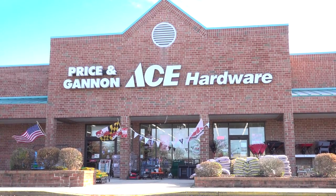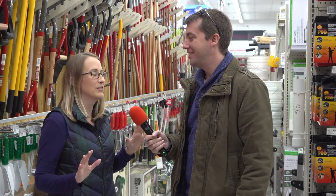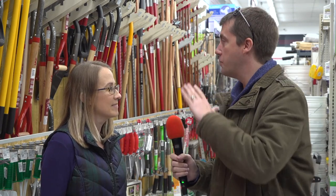Price and Gannon has a great supply of tools. Every gardener loves to have some really useful tools. If you have a gardener in your life and you don't know what to get them for Christmas, get them some new tools. Everybody likes them, it's a great present. We're inside now and we have tons of them behind me. But I'm going to make you pick just three — if you had to give just three for Christmas, what would you give?